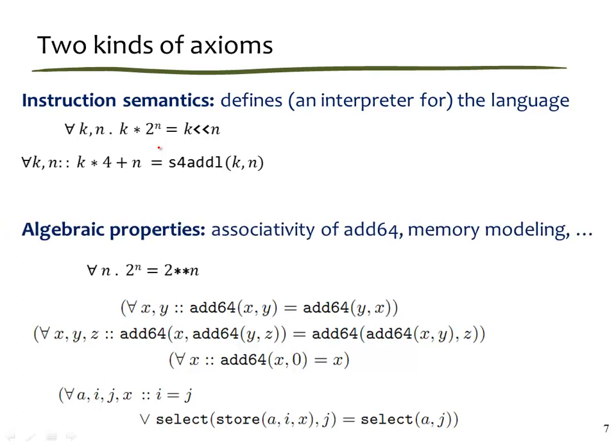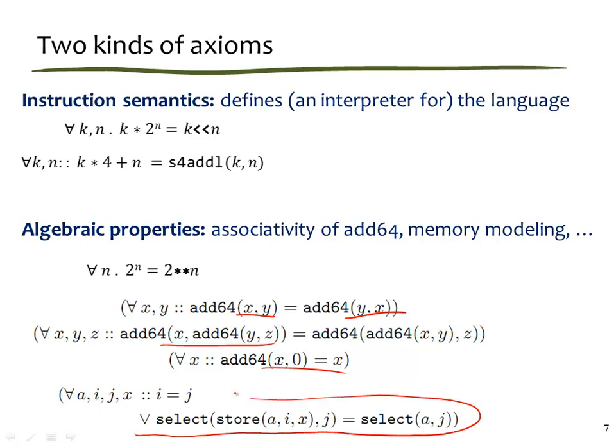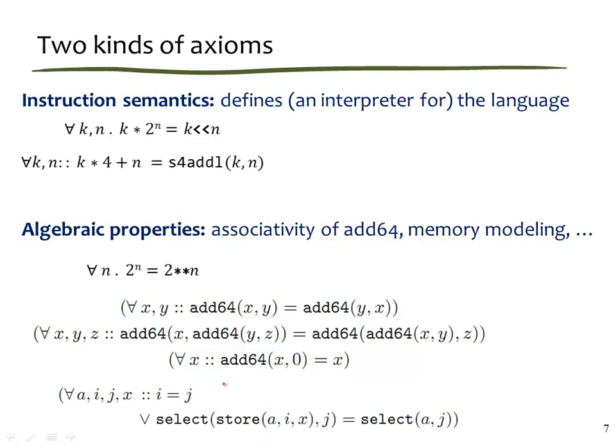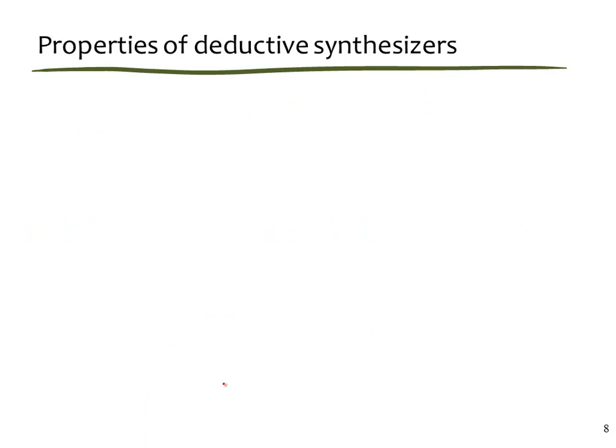You do need to define that semantics so that those programs are understood. So this is structural operational semantics, more or less expressed in a particular way. The other ones are various algebraic properties on this domain, which you do not need to execute the programs, but you need them to rewrite the program from the specification to the synthesized program. Right? So that we have things like associativity and commutativity of add, the neutral operator, and here is modeling of memory, the usual way. So there are sort of the minimal axioms you need that give you the semantics, and there is all the other stuff, the domain knowledge. I'll come back to it soon.